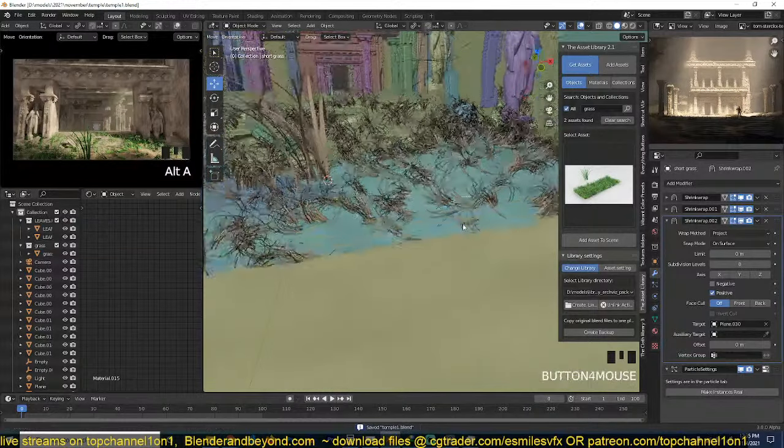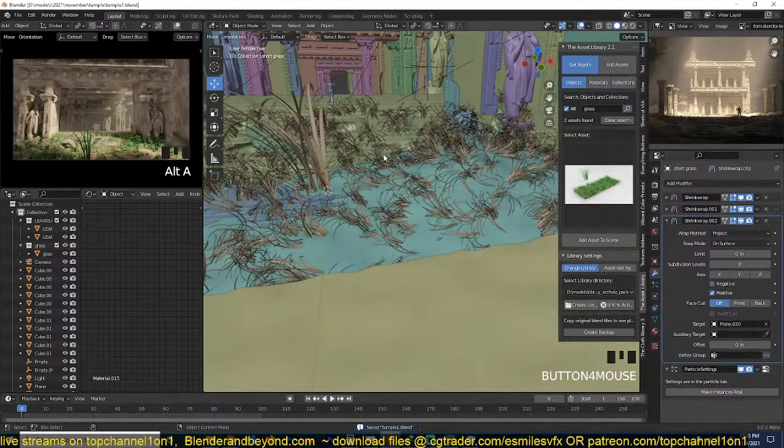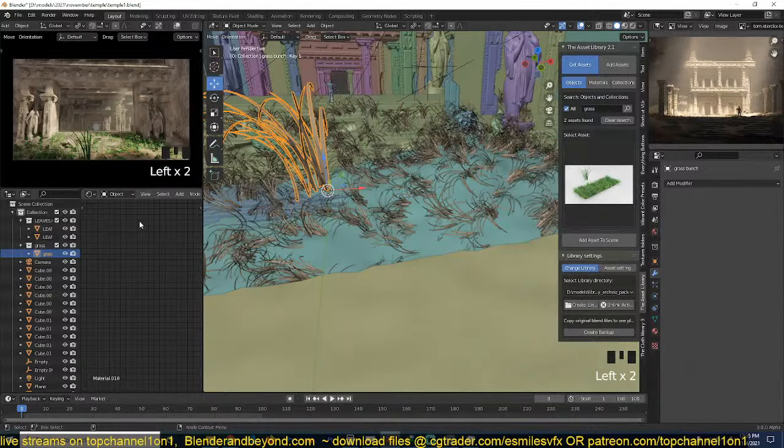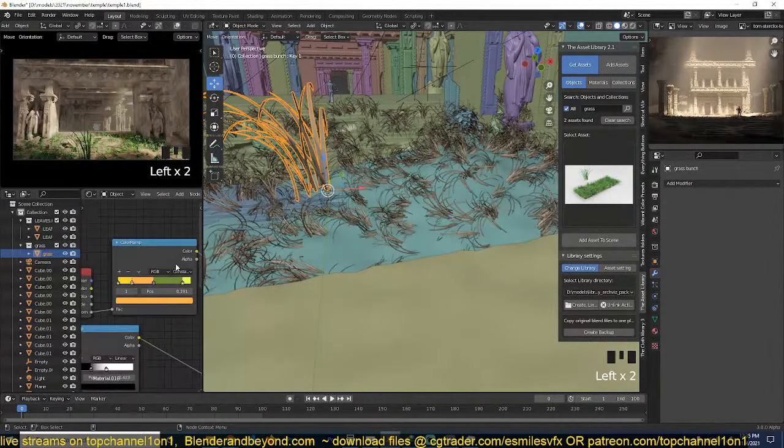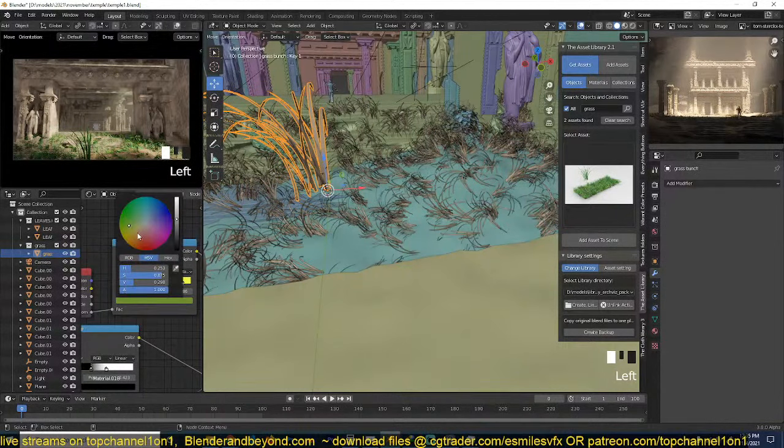Now what is left is playing with the colors of the grass. So just make sure that most of it is brown.